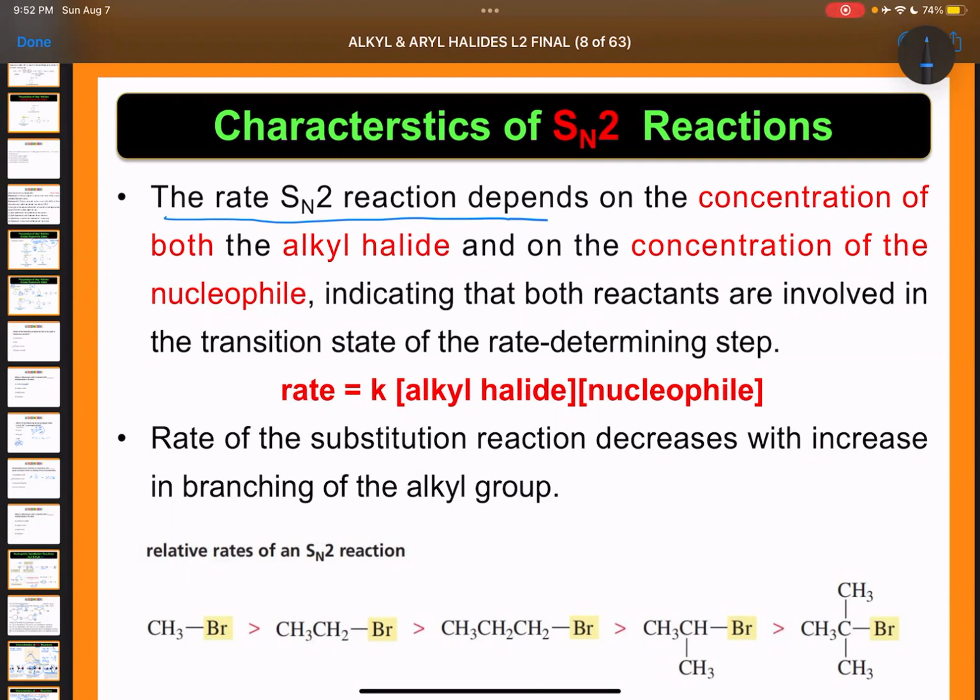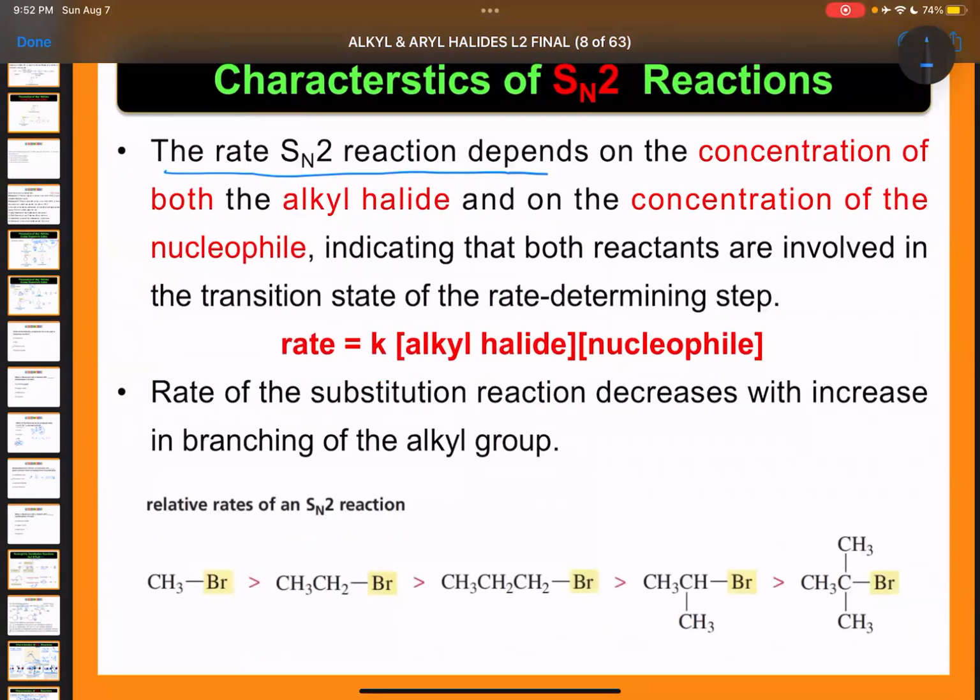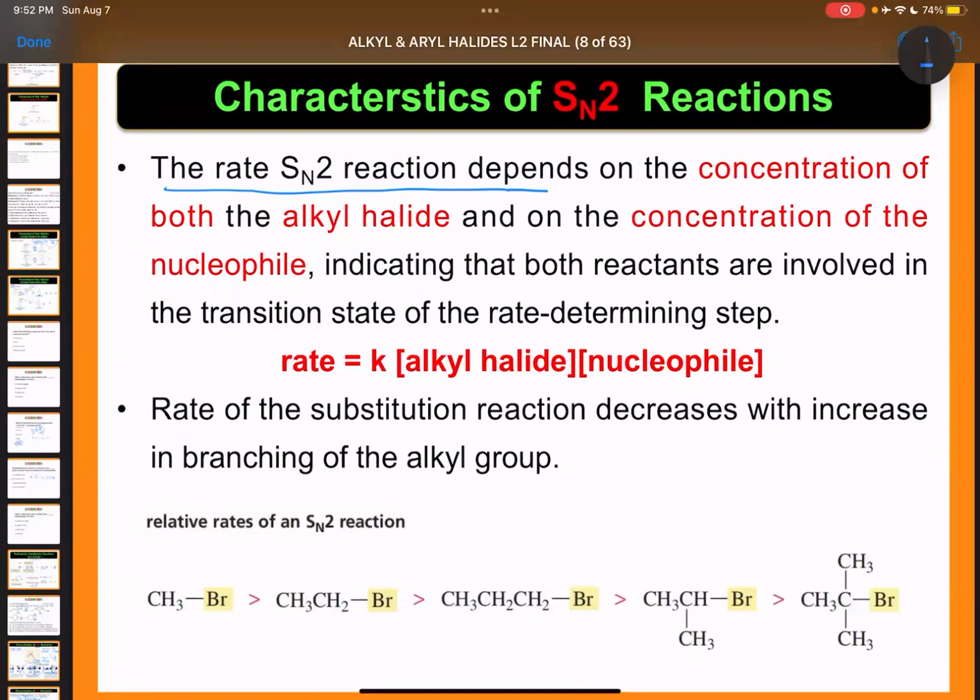Suppose, or you can understand it in another way, if you have more concentration of nucleophile and substrate, the chances of collision are going to increase. The probability of collision, more collisions can happen between them if their concentration is more. It means more nucleophiles and more substrates are present in 1 liter of solution. So definitely the rate will increase.